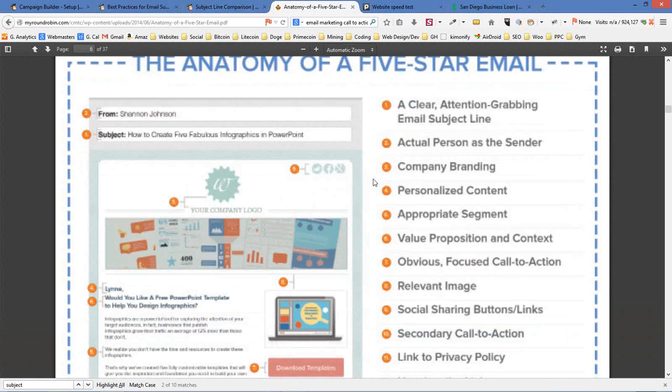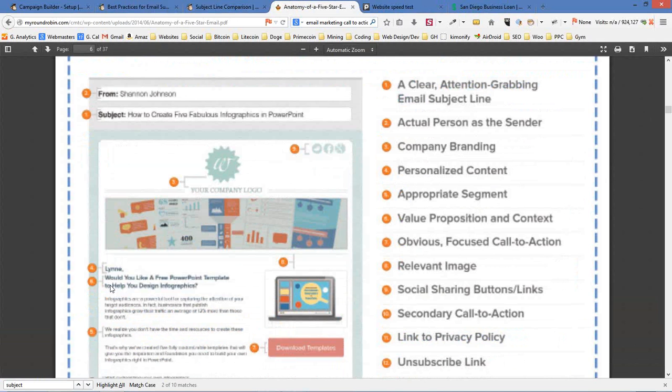Besides that, company branding. You want to have your logo, preferably in high quality. You don't want any of your pictures pixelated or anything unreadable on mobile devices. Some images can get scaled down, and then the text on your image is unreadable on a mobile device. Make sure that if you have text on your image or in your logo, it actually displays correctly, or else you might have to have a graphic designer tune that up for you. Personalized content: they use first name and ask questions.